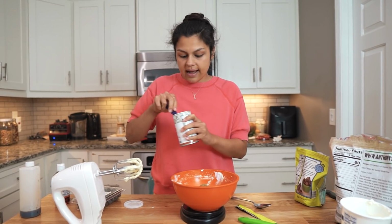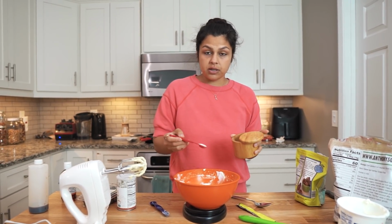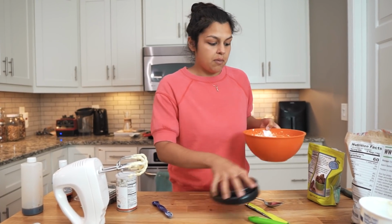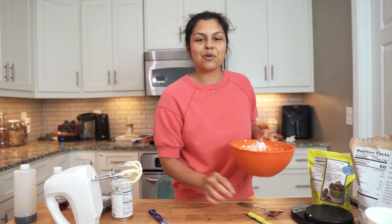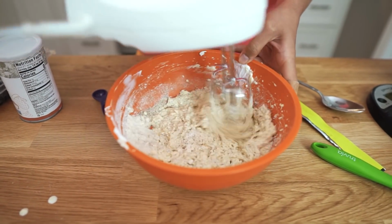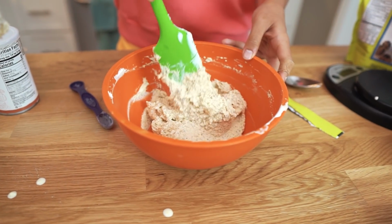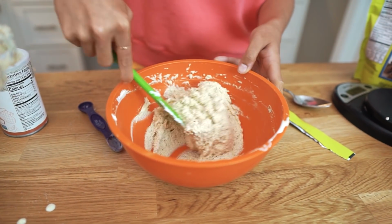Lastly, we're gonna do 1.5 teaspoons of baking powder and 1/4 teaspoon of pink salt. And then we're gonna give this a nice mix before we fold in our blueberries. So this is the texture you're gonna look for. It's not runny at all. It's nice and can hold its shape almost.